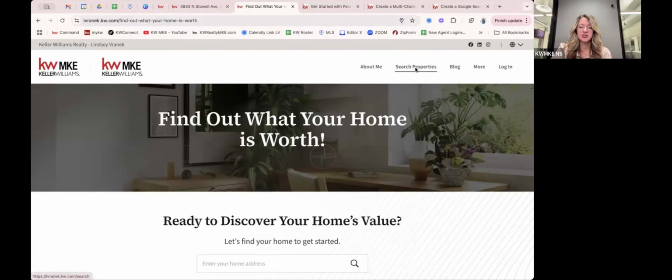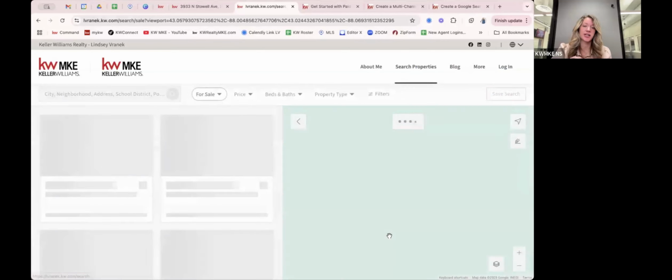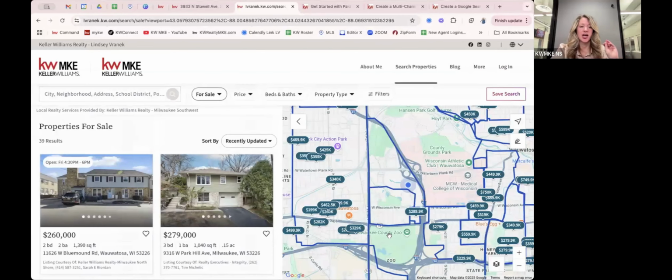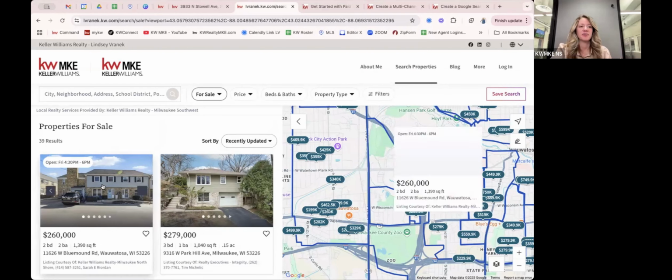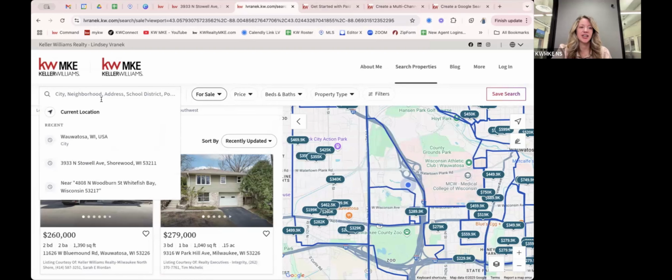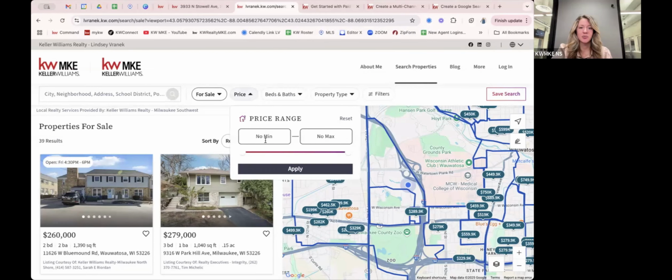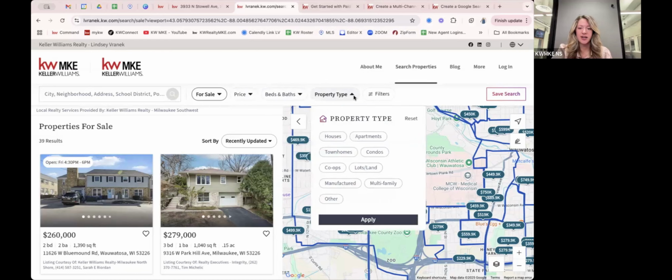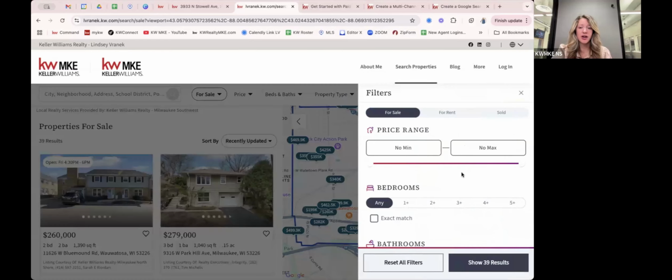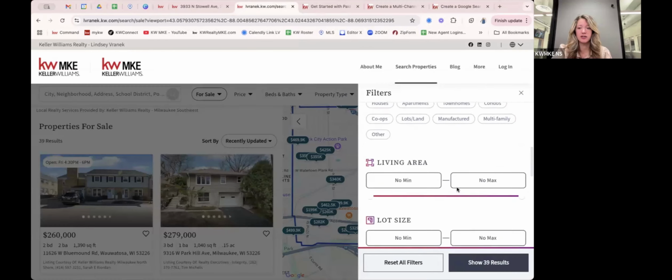You've got that search for properties page. So if you wanted to target a certain area, maybe you wanted to specify lake homes, search by city, neighborhood, school district even, and then play around with these filters here. You've got the price range, bedroom, bathroom count, property type, and other filters as well.